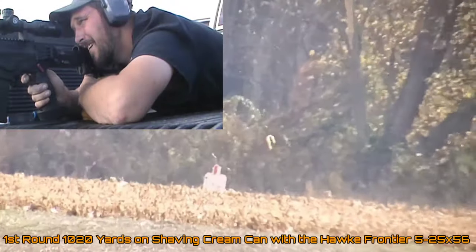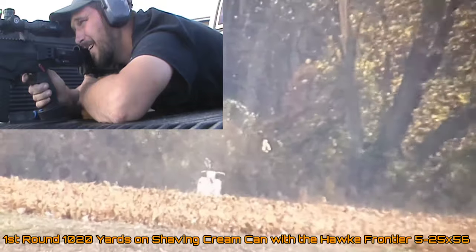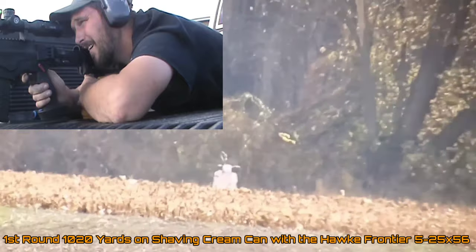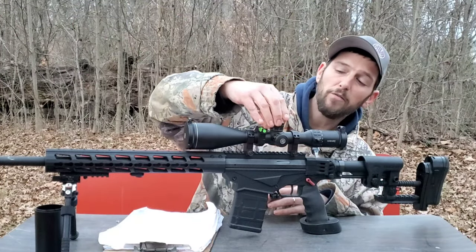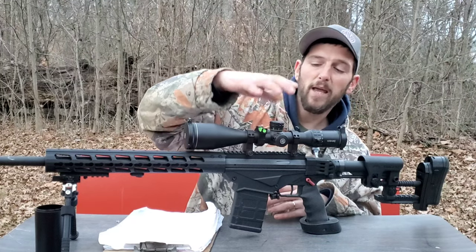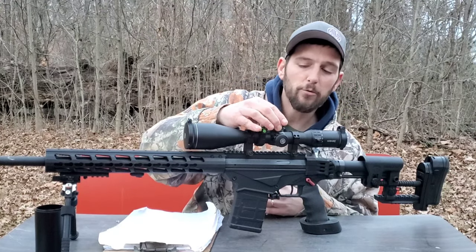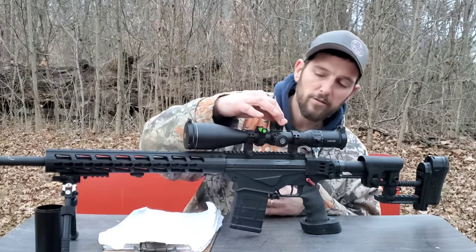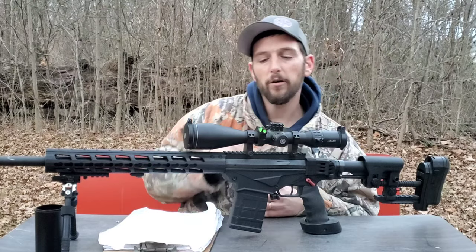The turrets in this thing are extremely crisp and tactile, even though I hate it when people say that. That is absolutely true with this particular scope. The turrets on this are extremely tactile, very crisp, and when you are set on something, there is no trying to distinguish, oh, am I on 0.5 or 0.6? No, you actually know for sure when you've got this thing set and exactly where it's set.